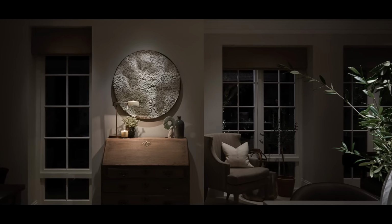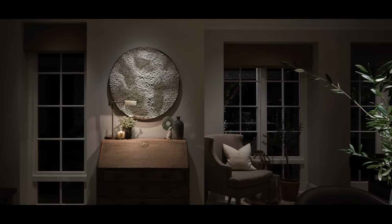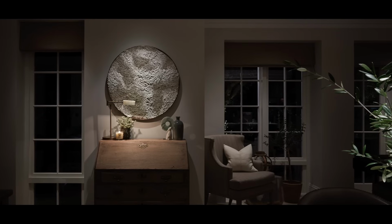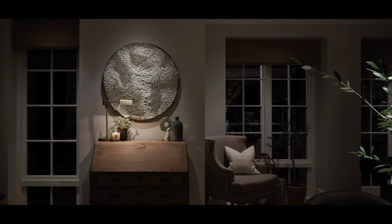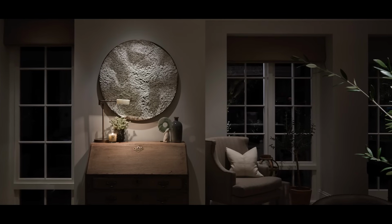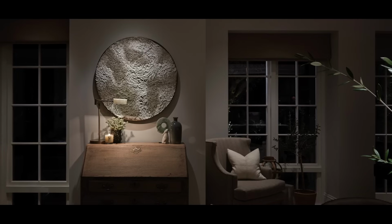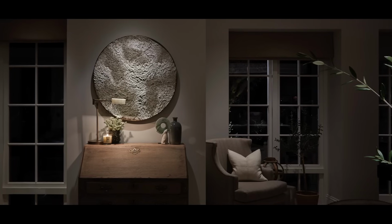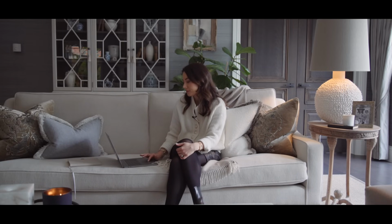I'll share with you this first one. Now, this is a beautiful piece that I've had in my kitchen for years. And it was actually the main reason why I redesigned the lighting in my home, because previously you really couldn't appreciate the incredible movement and texture in this piece because the light was just making it look very flat. So when we redesigned the lighting with John Cullen, that was one of my main requirements, that I wanted them to really highlight and do justice to all the art, and particularly this piece by Fenella, which is such a special piece to me.